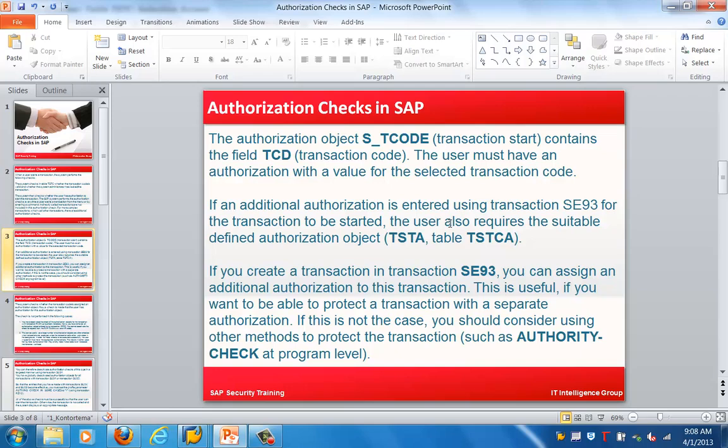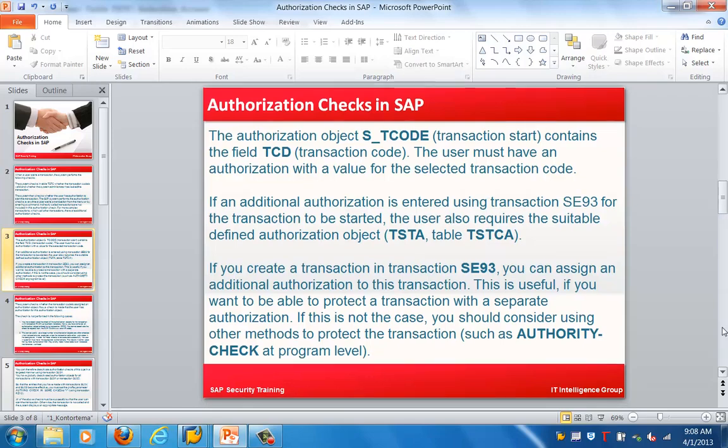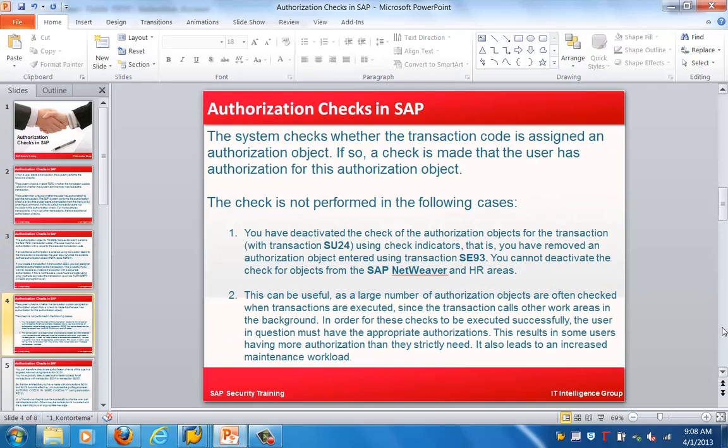Third thing is about the custom T code. How do we create it? We create it using SE93, and it is stored in the table called TSTCA. And to perform complex transactions, we can go to an authorization check in the program itself.